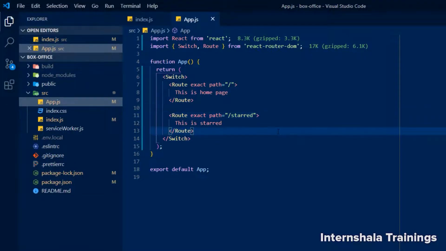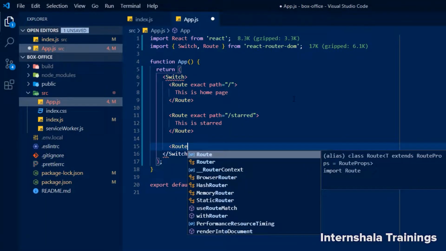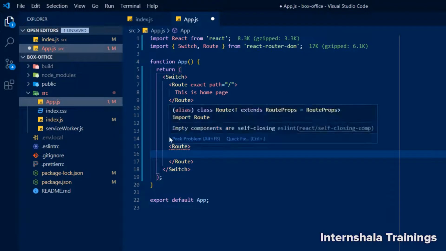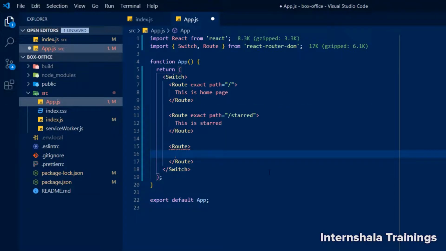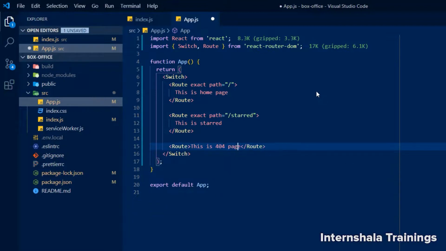Alright, perfect. Now, what about pages that are not found? What about these undefined routes, let's say? So to render this not found page, we can simply put a Route without any props at the end of the Switch statement, and whatever goes inside will be set as the not found page. Let's say this is 404 page.